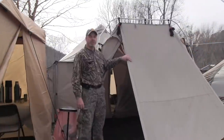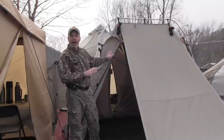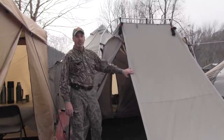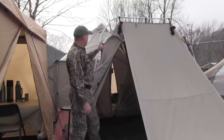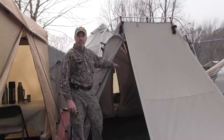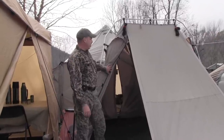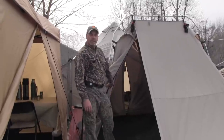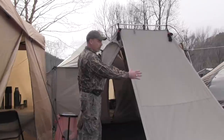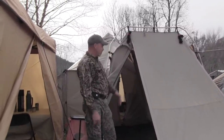We'll start right here with the vestibule. This is an add-on that you can do, and the tent actually comes with two pods. If you look at buying one of these tents, it comes with two pods. It does not come with the vestibule. It does not come with the roof panel. It does not come with the ground cloth that goes inside the tent, the floor liner, that's what it's called. But the vestibule here is a nice additional add-on to the tent. It can be open, you can use the corners as a door, you can use the entire front as a door. So based on your wind, this is how we set it up for today.